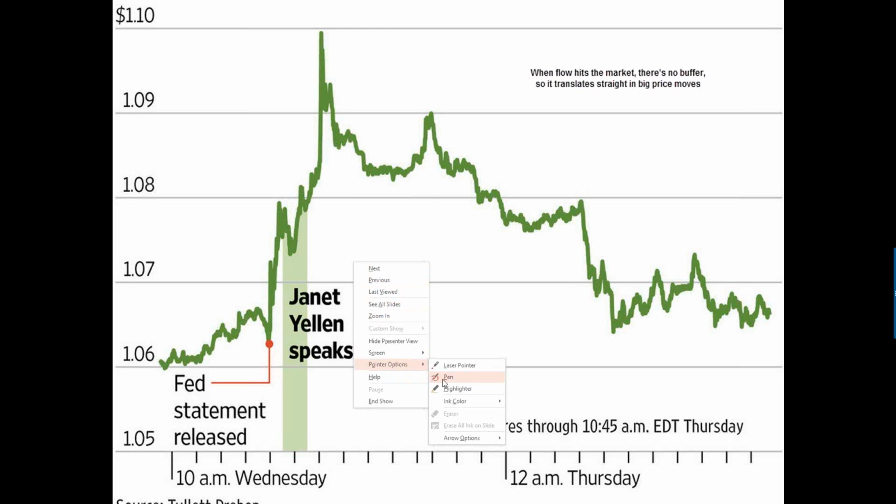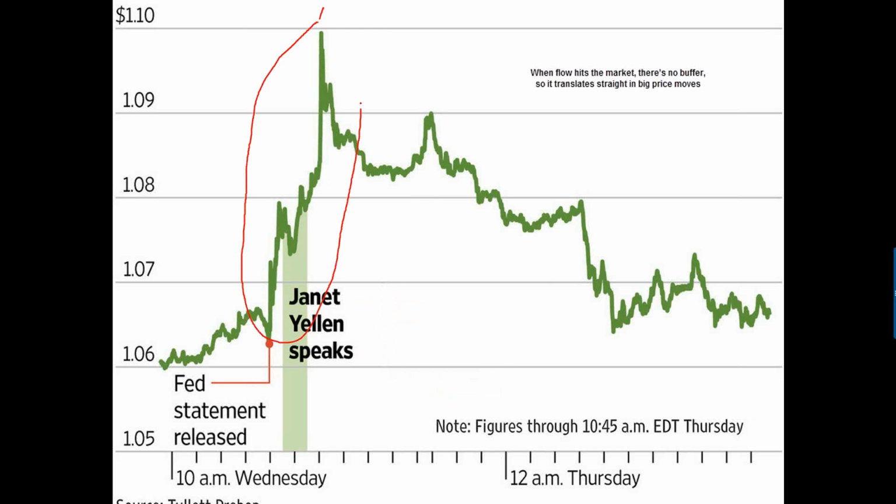Now, this move should not be considered a trend. I have told you many times before, usually when there is a big spike in the market caused by a huge money flow, what happens is price retreats to the trend. So you can see that price retreated back to the trend, okay, just one day after the price surged into higher levels. Now, this was one of the reasons why many traders were led to believe that the price will go bullish after this Janet Yellen statement.